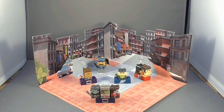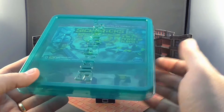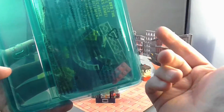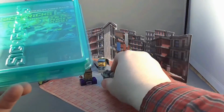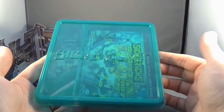Now, not only that, because that in itself is really cool, but it also comes with a storage box. There is a storage box inside the 3-in-1 power-up playset, which holds your extra pieces and has a spot to put your guys in. It keeps them all nice and safe. It's almost like a Tupperware type container, and I'm using that term in the general sense, not the brand sense. But you've got the SickBricks name built in the front, and it closes and holds tightly, and your toys will not go lost all over the place.